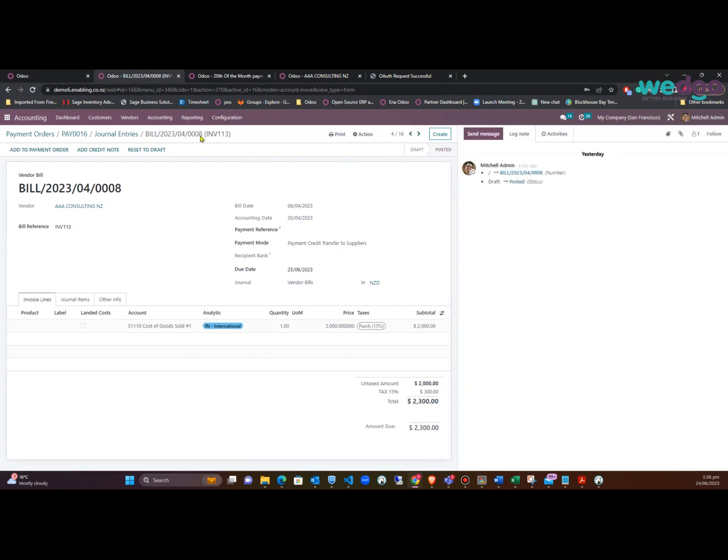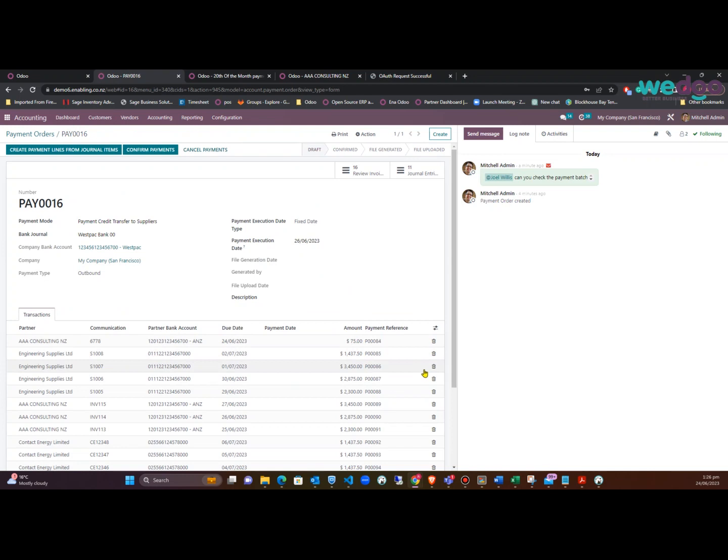If there is anything that you find that you do not want to be paid, you have the ability to come into the payment entry and delete that particular invoice. Either that, or you can put a comment on the invoice and then remove it so that somebody knows why it is not there. Or you can send an email back to the accountant to say, hey, please remove these payments, and they can go and remove them as well.